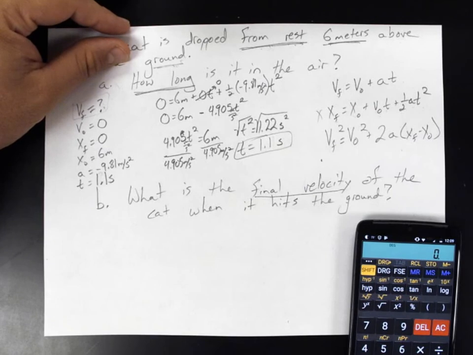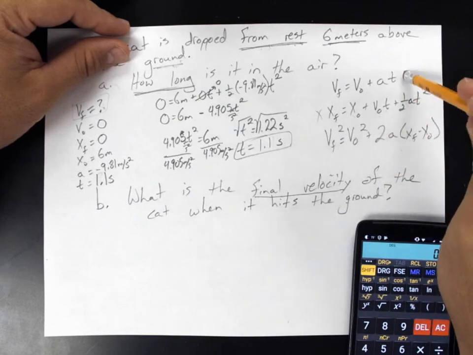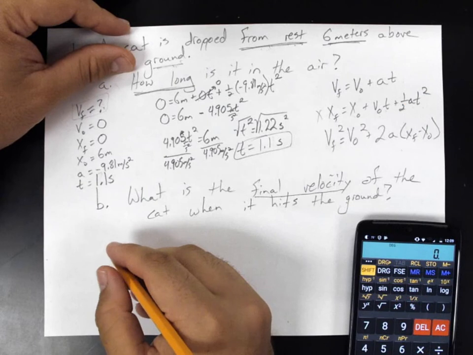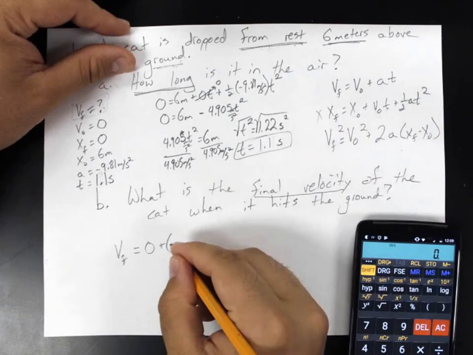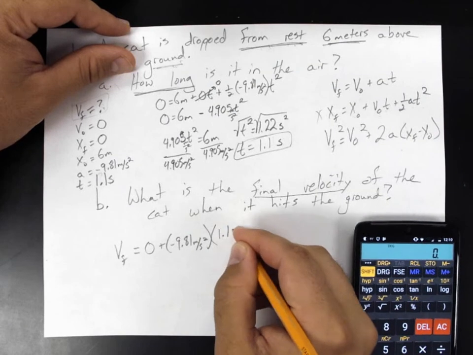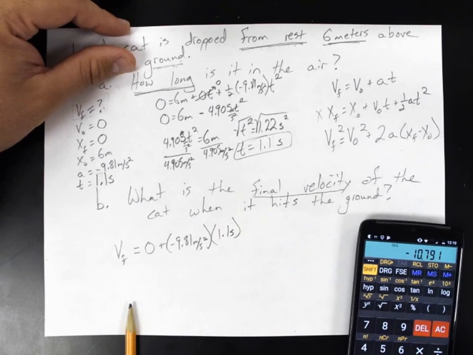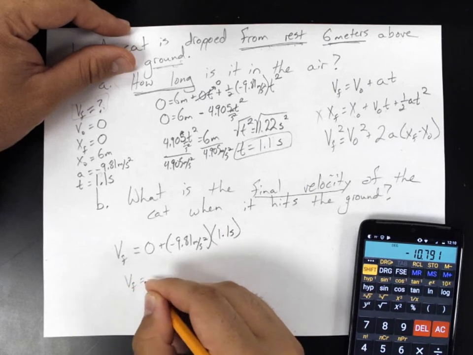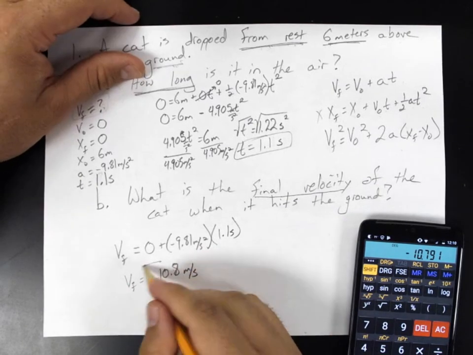Now, if you are a regular human being that is not looking for a fight, you are probably going to go for the one that looks like this, as opposed to the one that looks like this. Whenever people see a squared, they freak out. Turns out the math isn't too terribly different between these two in this particular problem. But let's go for the top one because most people would probably go for that. VF equals, we don't know, equals V initial, we already have it, 0, plus a, which is gravity's acceleration, 9.81 meters per second squared, times time, and that time is 1.1 seconds. So now 9.81, I'll do the negative for you, times 1.1 equals negative 10.7, and let's round it up to 10.8. So there's our final speed as it hits the ground.